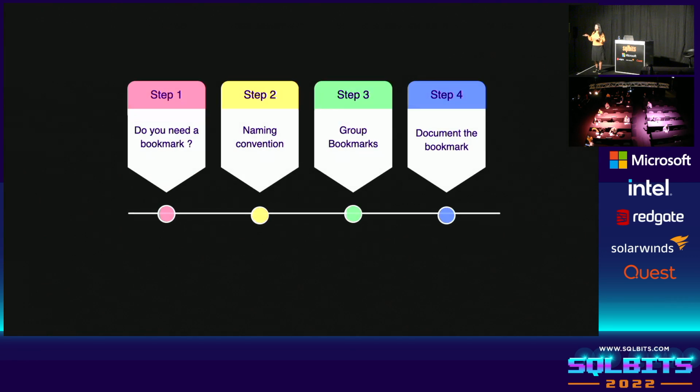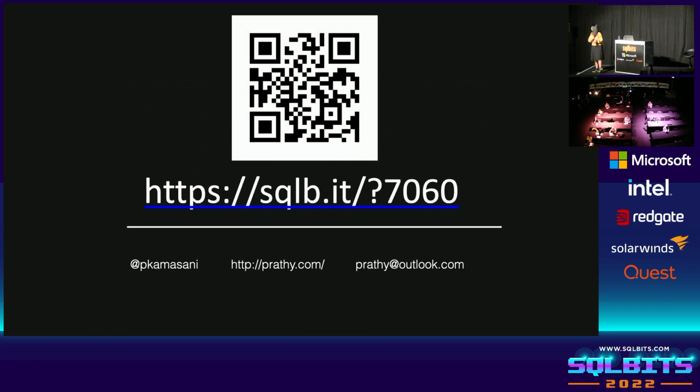And in the same group, you could keep a text box and hide it all the time. But in that text box, document what's happening in that group. So that is a good way to document as well. So in 4 steps: first, think about whether you need a bookmark. Next, the naming convention is very, very important. Group bookmarks so you could use them as placeholders as well. Then document your bookmarks. And on that note, in these 20 minutes, I hope you learned something about bookmarks.